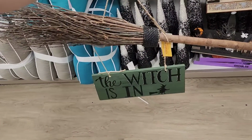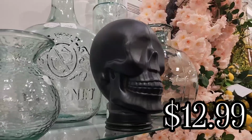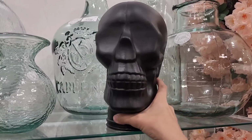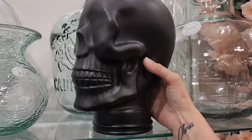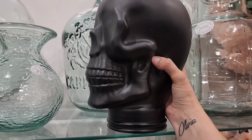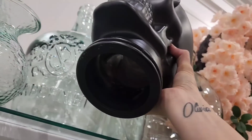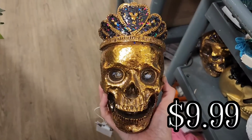It is also $19.99. And I'm honestly not sure what this is supposed to be, but it is glass, it's very heavy, and it's hollow. It's like an upside down jar, honestly. And I'm not sure if this was marked properly or not because the sticker on it looked like someone just stuck it there. I don't know how to explain it, but it said that it was $12.99.